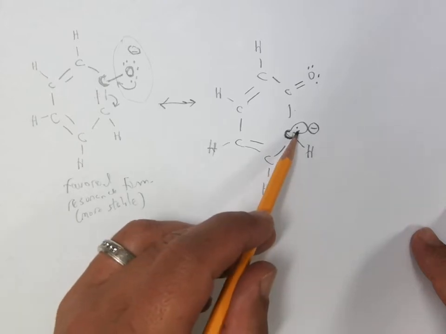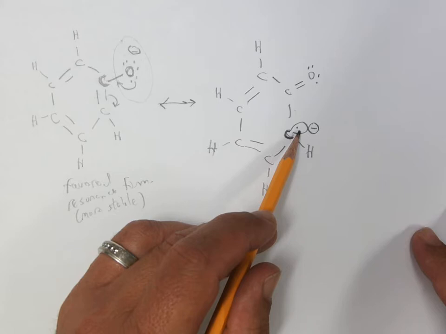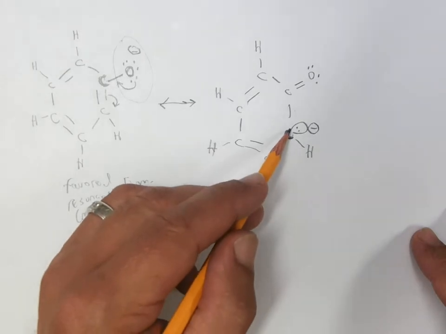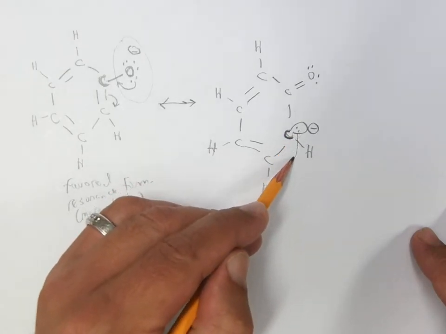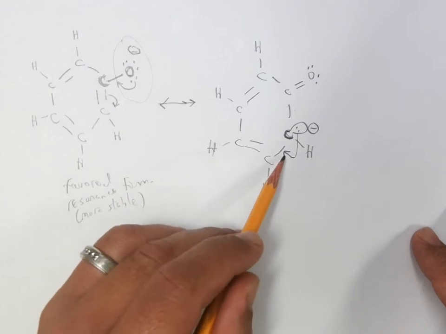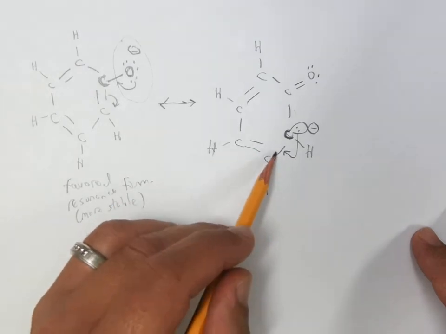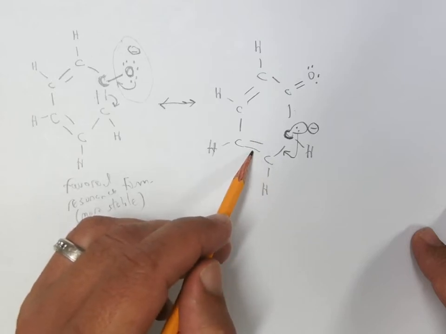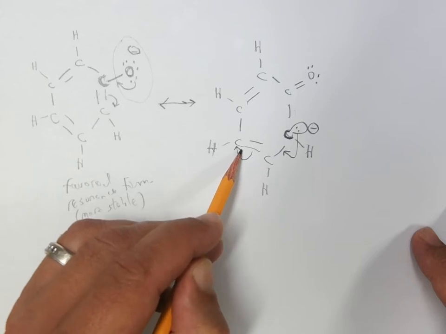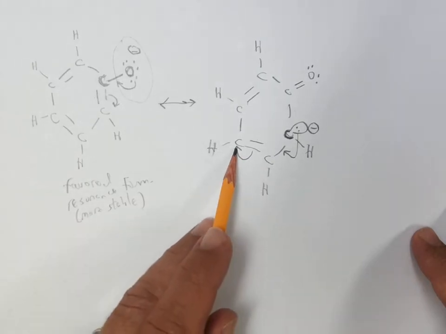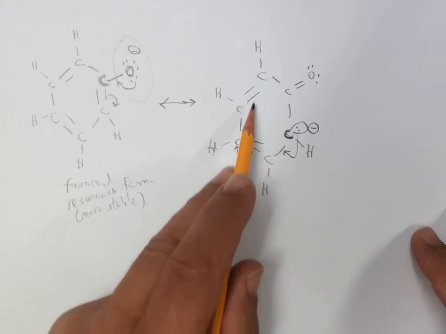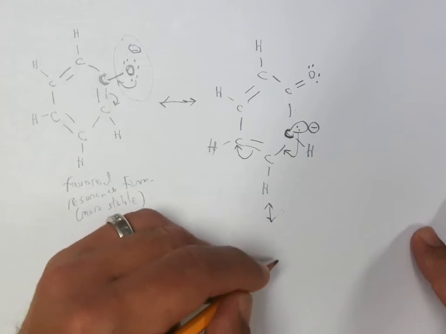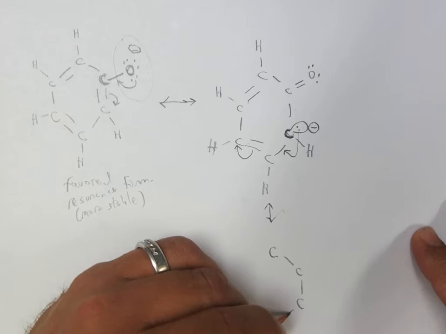And then this negative charge on the carbon, we might want to move off that carbon. So we could move it back to the oxygen, go back to here, or we could take this lone pair and make a multiple bond there, and then in order to do that we have to push electrons off of this carbon, or it'd get up to 10, so we're going to move one of these bonds to be a lone pair on this carbon. So every other carbon, it looks like, can go ahead and take on the negative charge in one of the resonance forms. Again, we're going to redraw the hexagon.